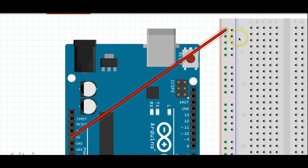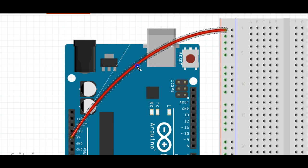And along this column right here with the red line next to it, sometimes there'll be a plus sign up here, these are all connected by a conductor inside the breadboard. So when we hook this red wire up to it here, that allows us to draw power from any one of these holes.